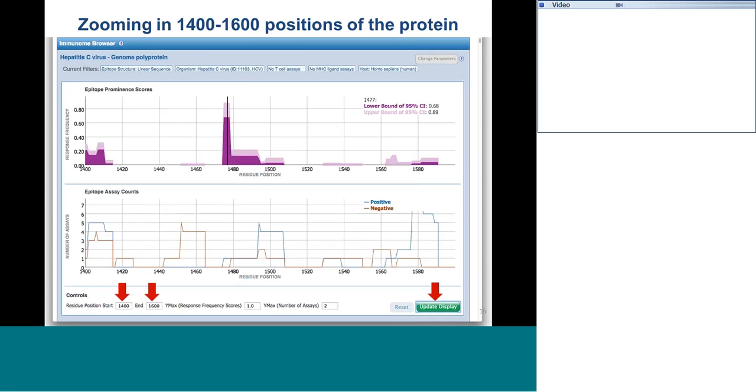Again, the tool allows you to zoom. For example, you can zoom by selecting residue position start and end at the bottom of the graph and click Update Display. Then you can focus just on a specific region, and here you can see more clearly what's going on.